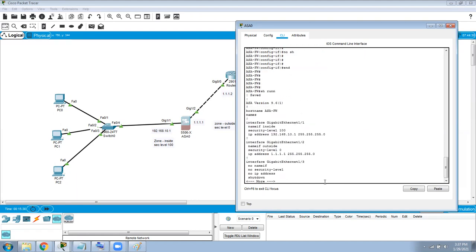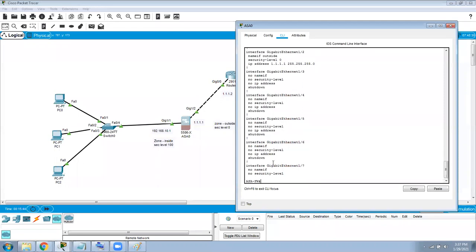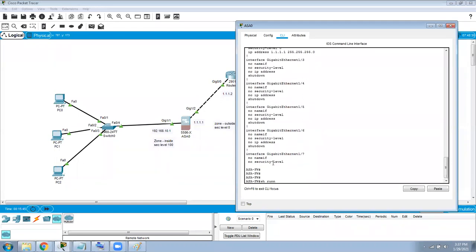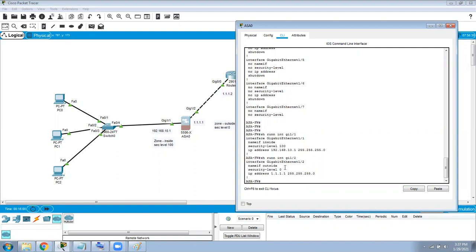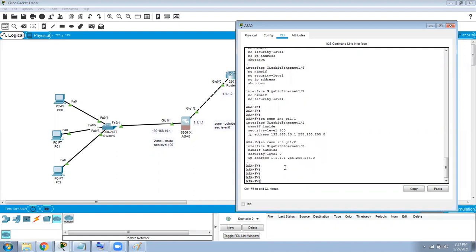You can see show run. Can you see here your host name is ASA, and your interface configuration is here. When you see the show run, you will see all configuration. But by show run interface GigabitEthernet 1/1, you see the specific configuration. Similarly 1/2. You will not see this feature in the router. This is in the ASA, so you can filter anything anywhere. Okay, so this configuration is done.